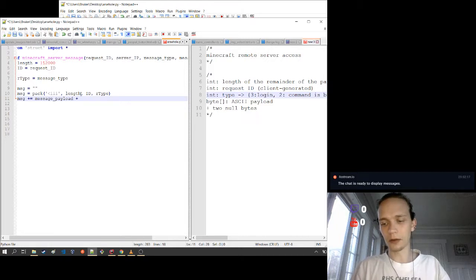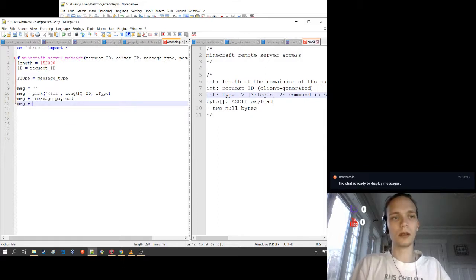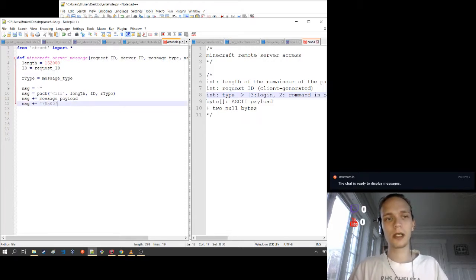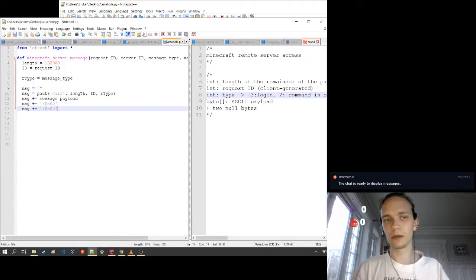Then we'll add on some padding, as it's called. The 0 bytes at the end. 0x. How does that go again? Slash x00. There we go. And we'll duplicate that line for simplicity.